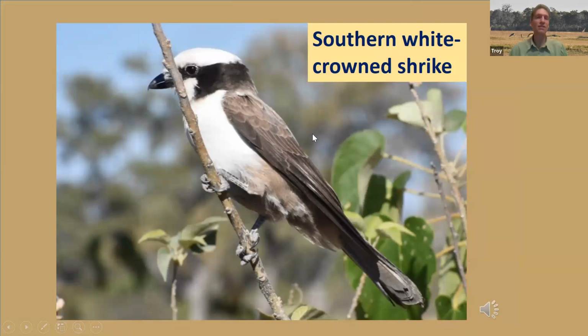So maybe you started to recognize it was a shrike. We have two species of shrikes in North America, northern shrike and loggerhead shrike. And this shrike seems to have kind of a bigger head than those species, I would imagine. It's got that shrike-like bill, very sharp tip to the end of it, and it's not intimidated by other raptors. In fact, it will chase off other raptors, and perhaps the hornbills benefit from that white crowned shrike hanging around, because it will mix in with the hornbills and often wait for the hornbills to do the work, and then it'll go in and grab a snack.